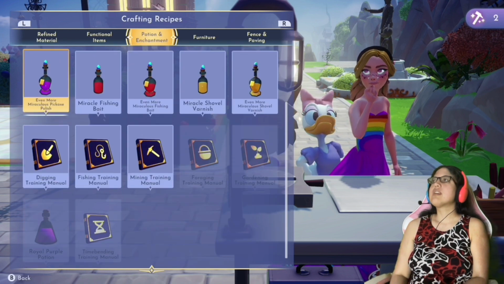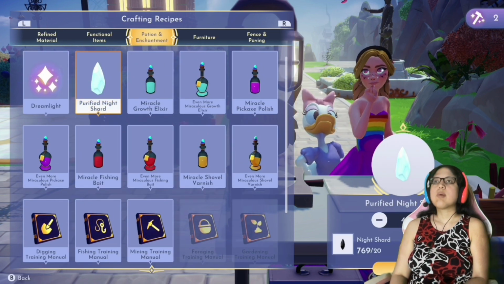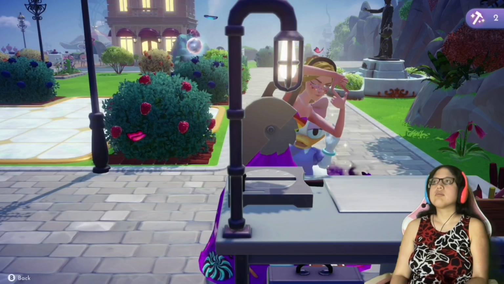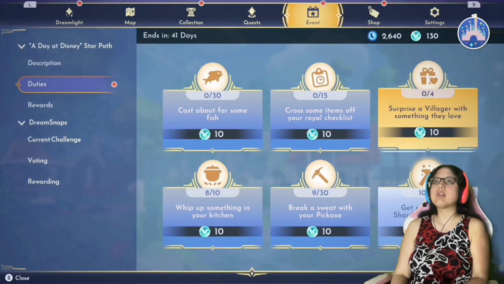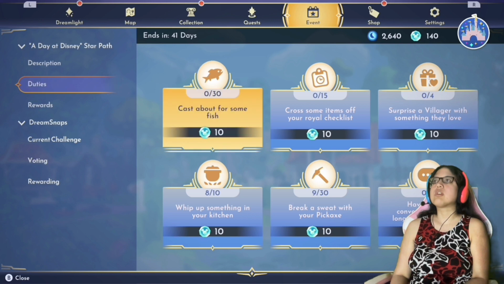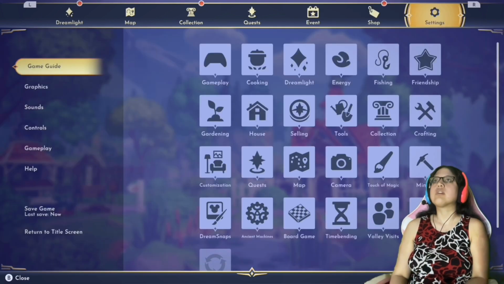So, I think it's just this one, right? Purified. I think they want me to make 10, so let's just do that. 10. Okay, cool. That was what they were talking about. Have a short conversation with the long-bearded villager. So that's Merlin. Okay. Cast about for some fish. Cross some items off your to-do list. Okay.